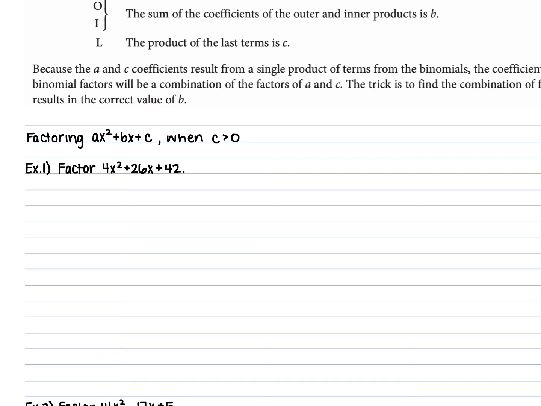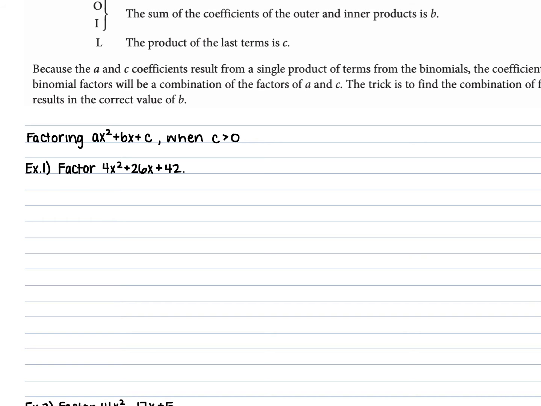From there, if you have an a that is something other than 1, so a coefficient of that x squared other than 1, you're going to multiply your first and your last term, your a term, by your c term. You will then find the factors that add up to be your b term. You will replace your b term with those factors, and then you will have a polynomial with 4 terms, and you will factor by grouping.